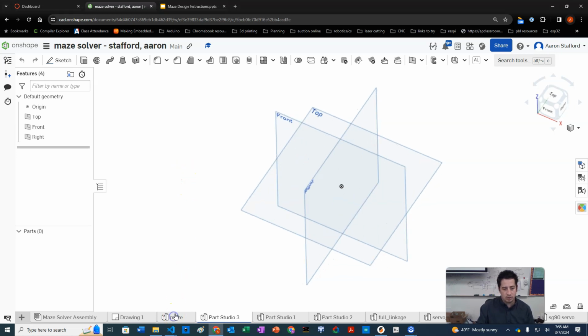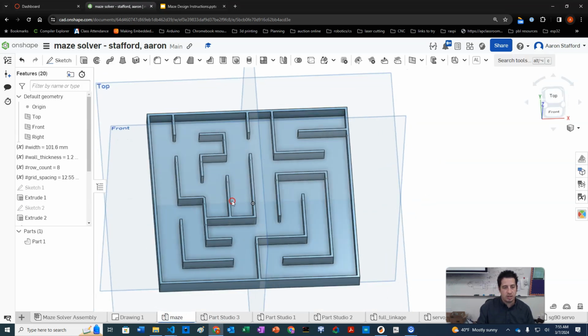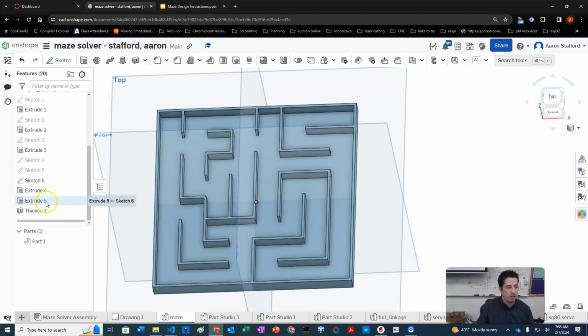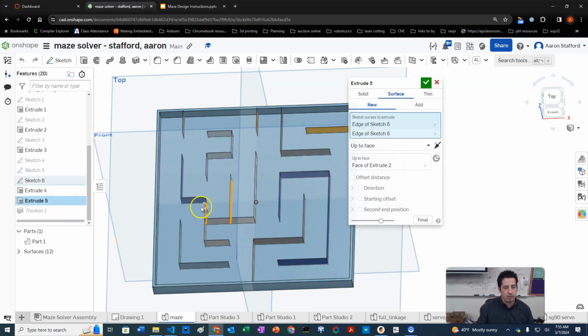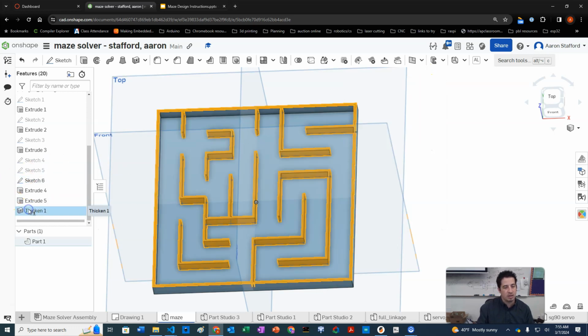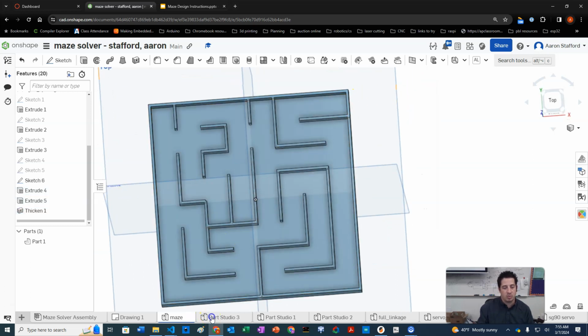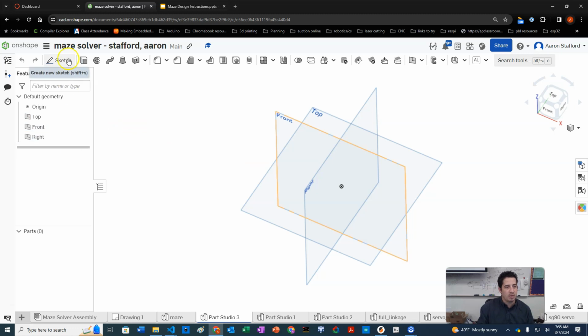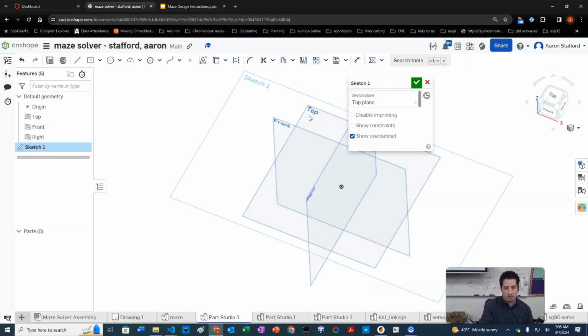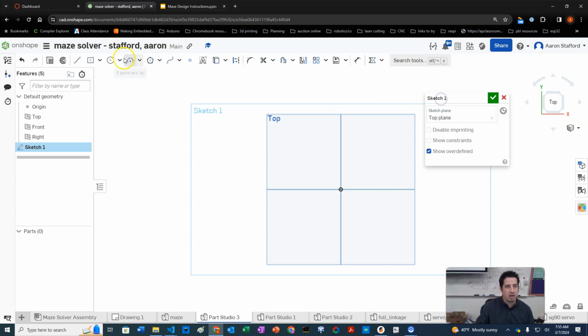Okay, so we just drew a square maze in Onshape by extruding these surfaces and then using the thicken tool at the end to create the walls, and it worked out really well, and it made it so we didn't have to manually create these walls as we were going. We're going to do the same thing here to make a maze that is not square, so a polygon shaped maze.